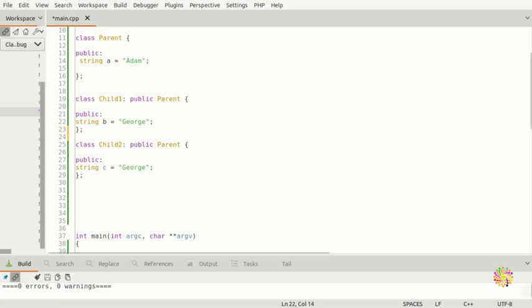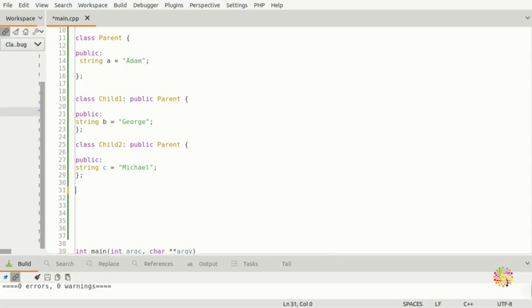So two classes inherit the parent. One has data type A, that one is B, and this one has a C. I'm going to change this one to Michael. Keep in mind, the first is Adam, the second is George, the third is Michael.